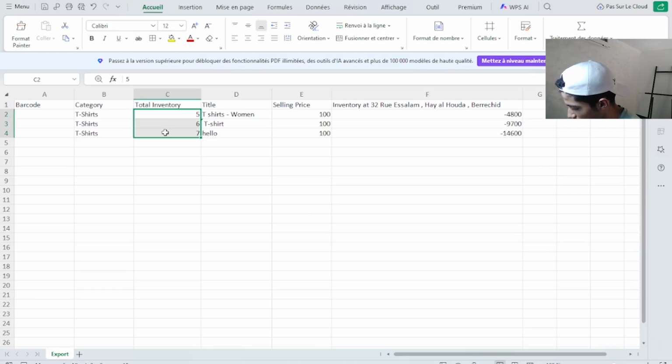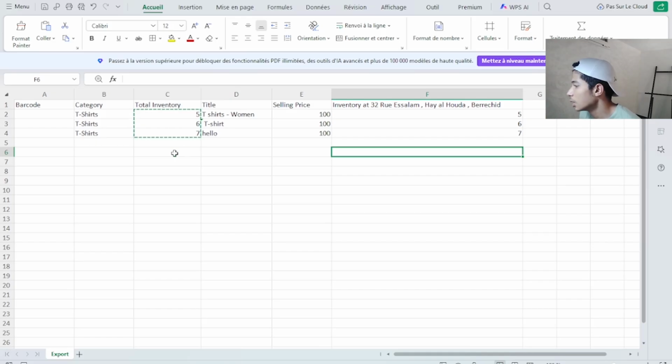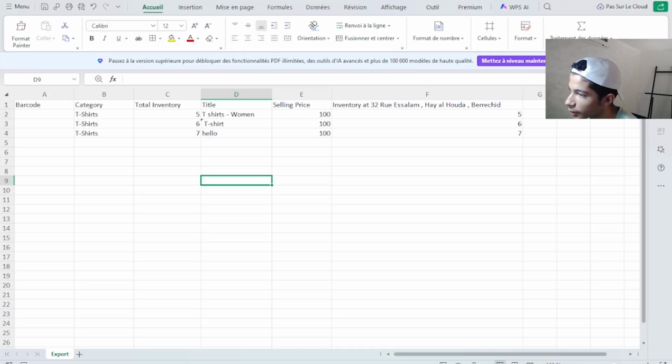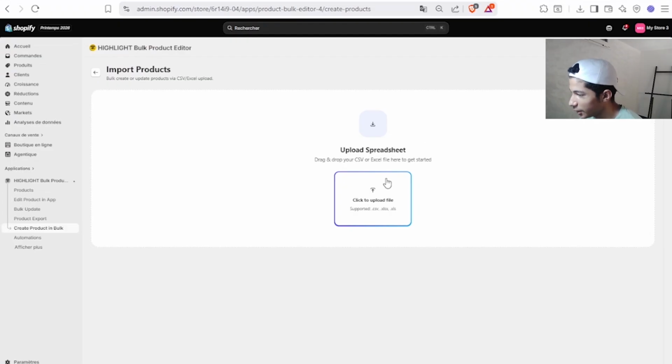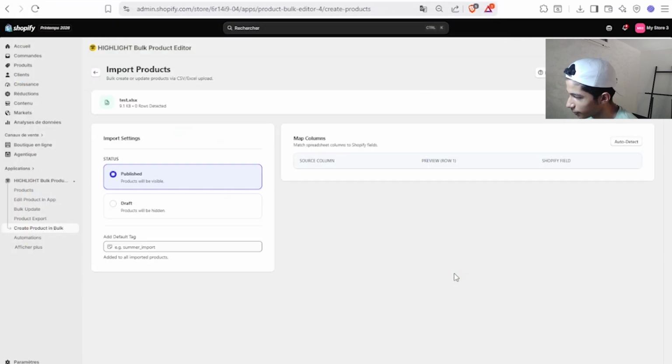Total inventory, I'm going to copy and paste, Control V. So now I do this. I'm going to hit save. I'm going to go to the update sheet. I'm going to select the product.